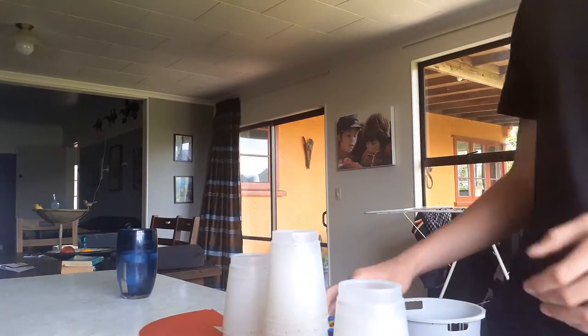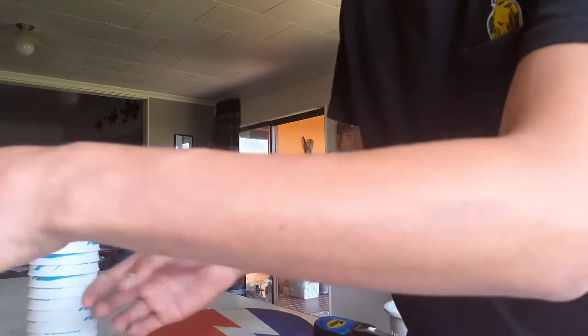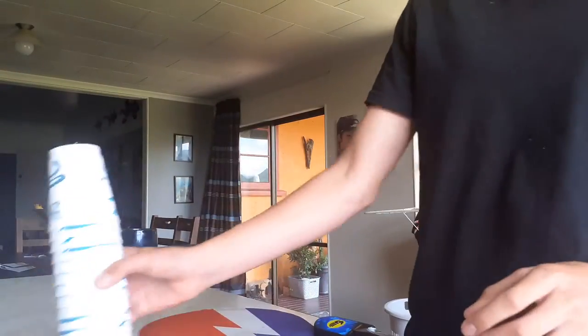How can I make these cups less sticky? If any of you have any solutions, please tell me in the comments, okay? Please tell me, because I really don't know what to do.